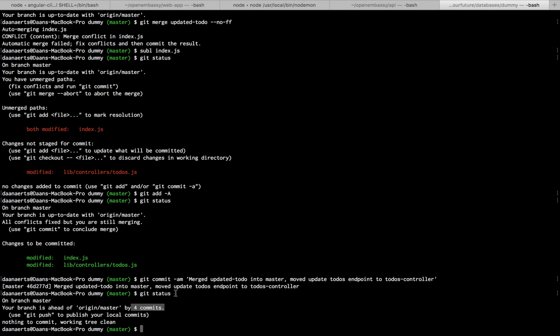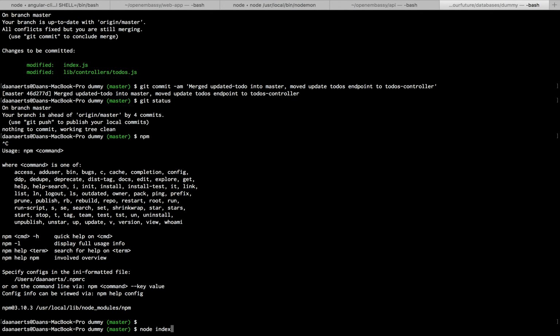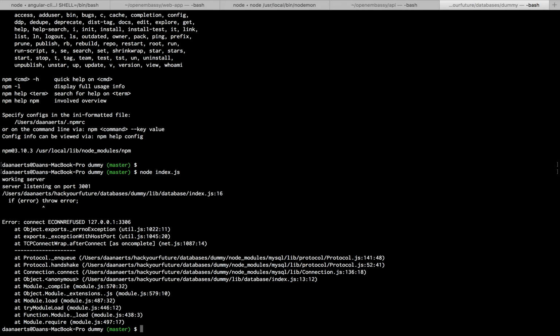So this includes the commits that Jack made and the commit that we just made. And let me, importantly, before testing, make sure that everything's working, which unfortunately I can't because I still don't have MySQL up and running.